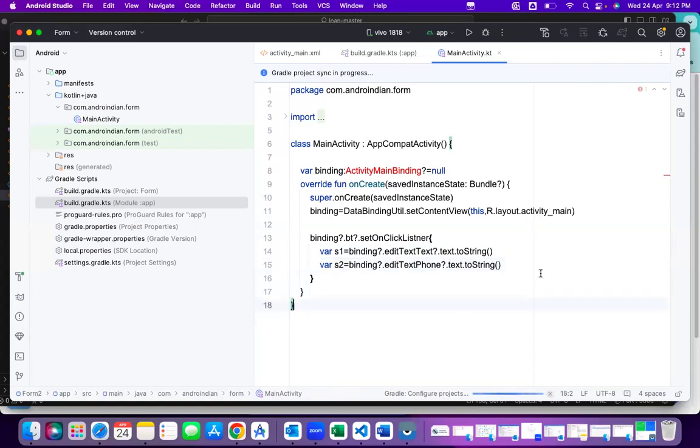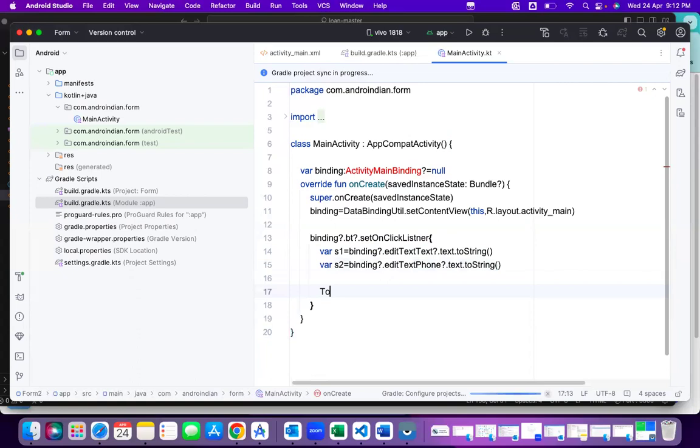Done. Right, now here I'm writing the toast. Toast dot makeText. Here this at main activity, which means I'm writing the context, comma.